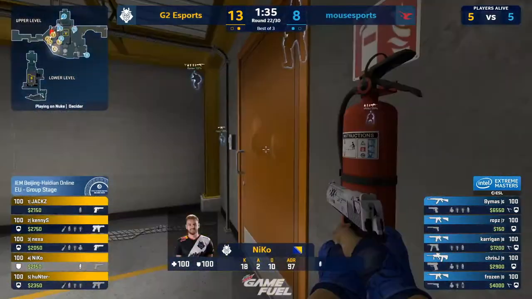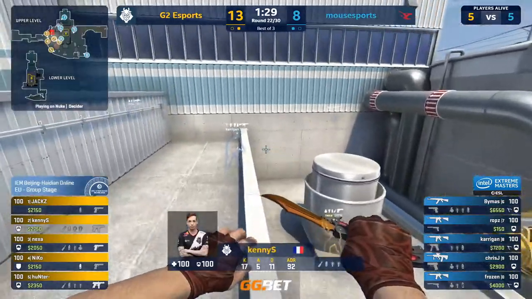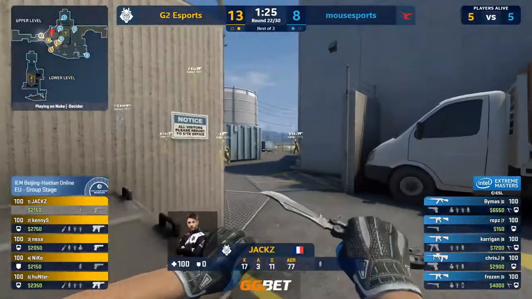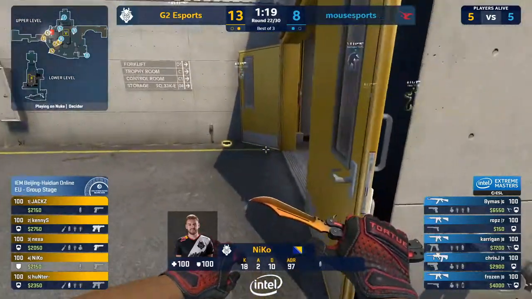And one misstep from Mouse, that's all it's going to take. Crucial. You need to convert this ideally, cleanly. G2 are going to do everything within their power to make it as difficult as possible. Outside smoke's being lined up. Hunter for the close smoke. Jax for one of the two on red.